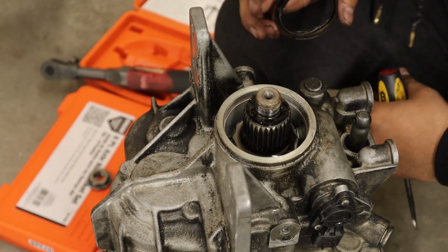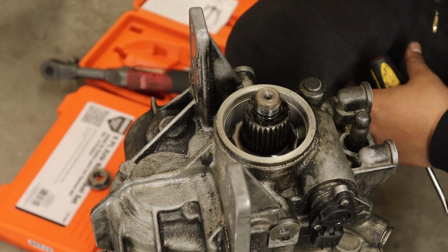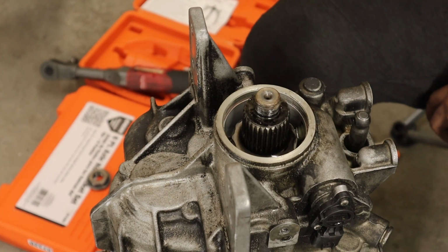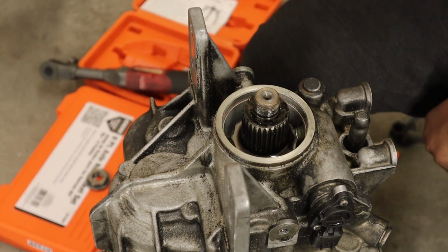Boom. Look at that. Got her out. GG, boys. That's nice. That's nice. And I mangled it. Not too bad. In the bin.